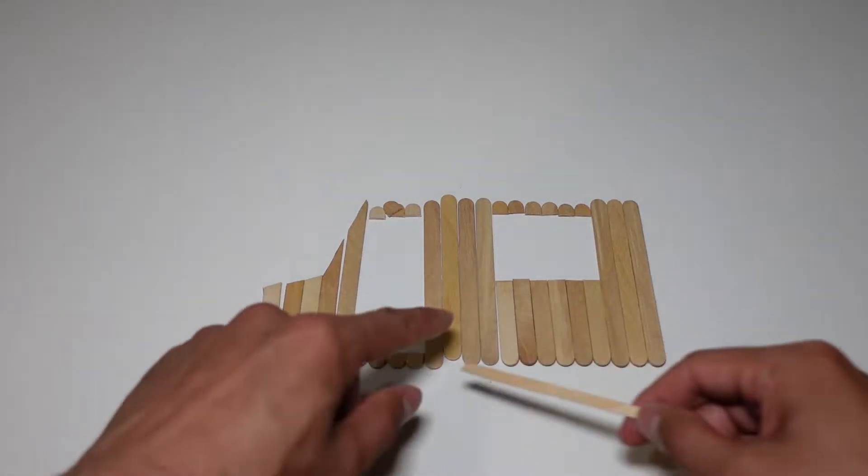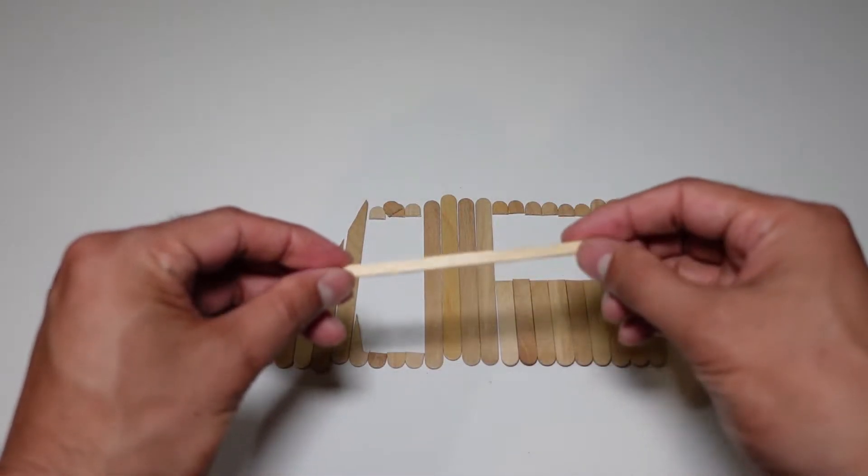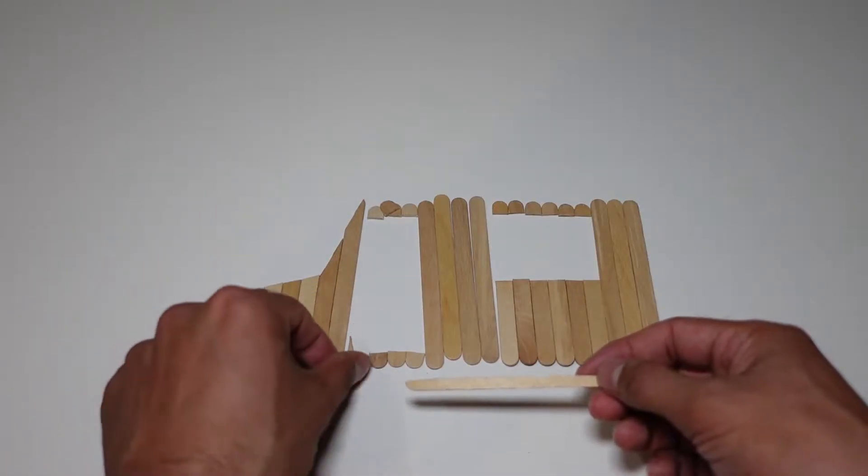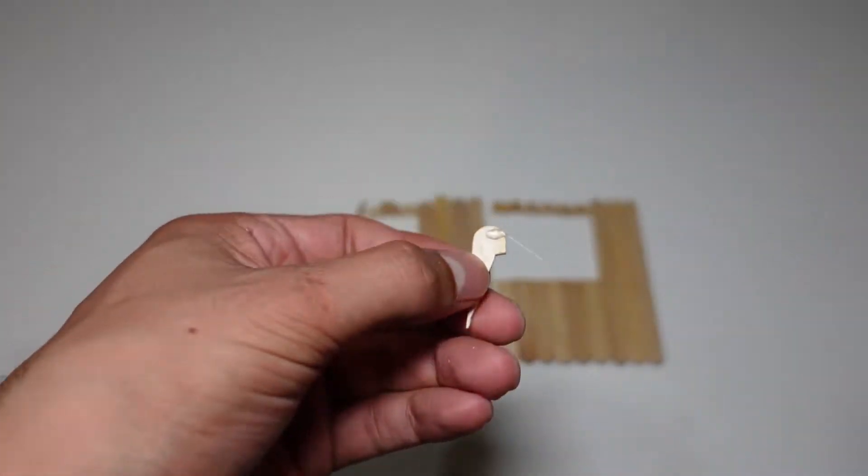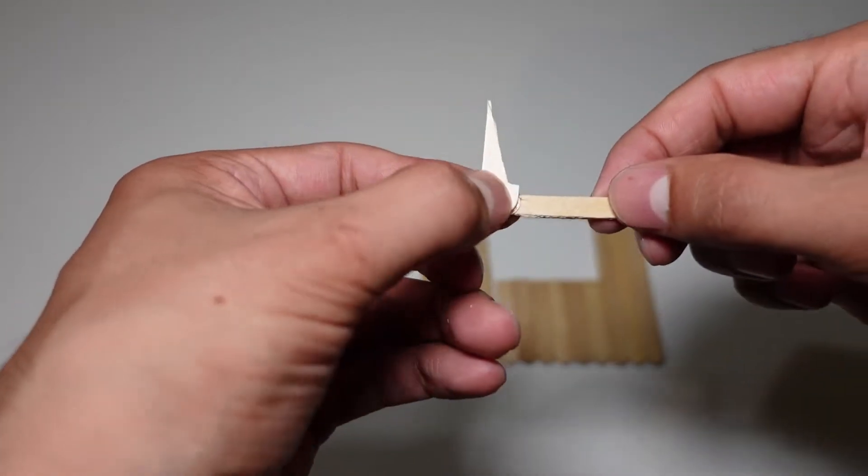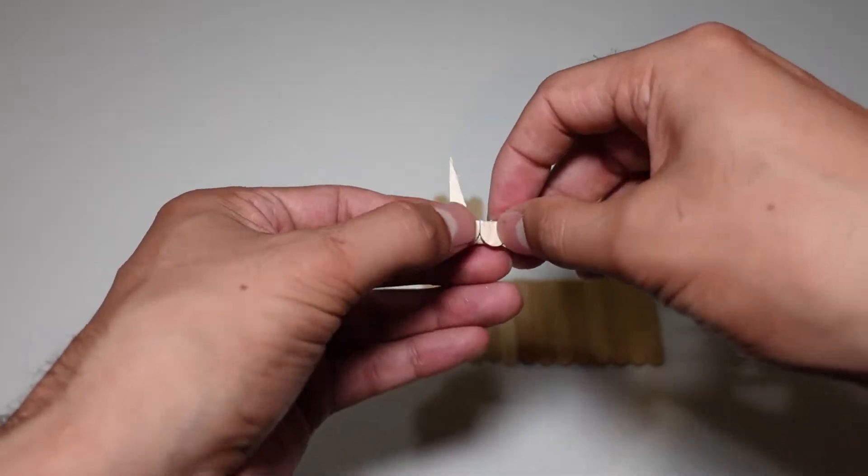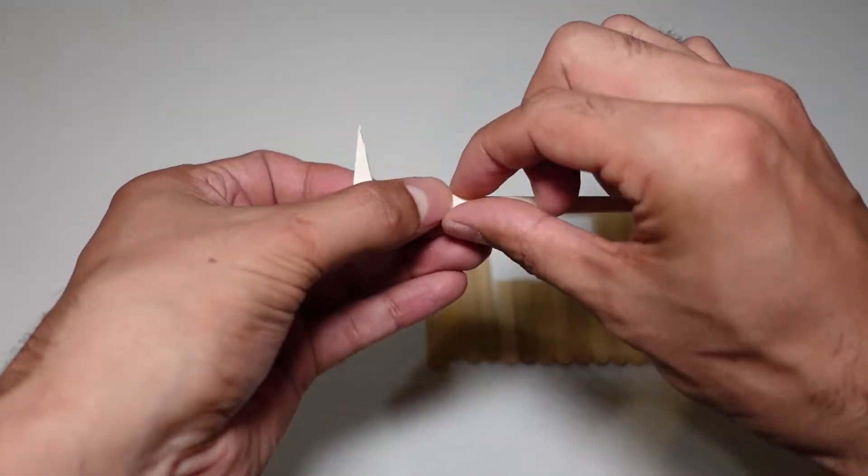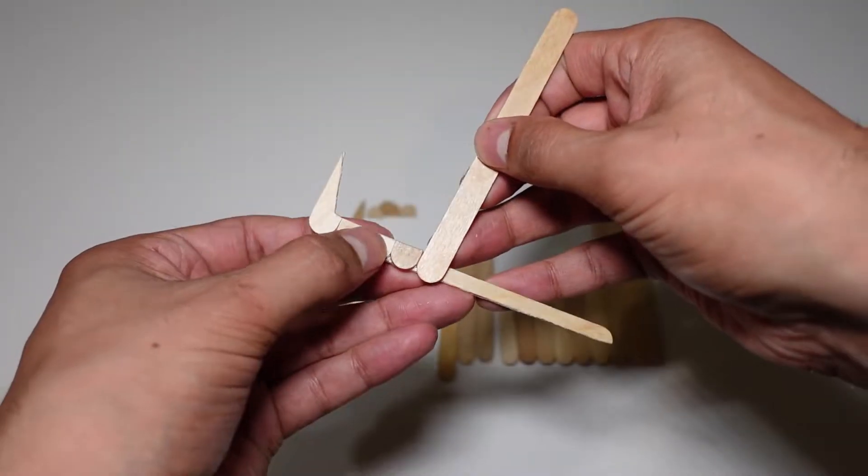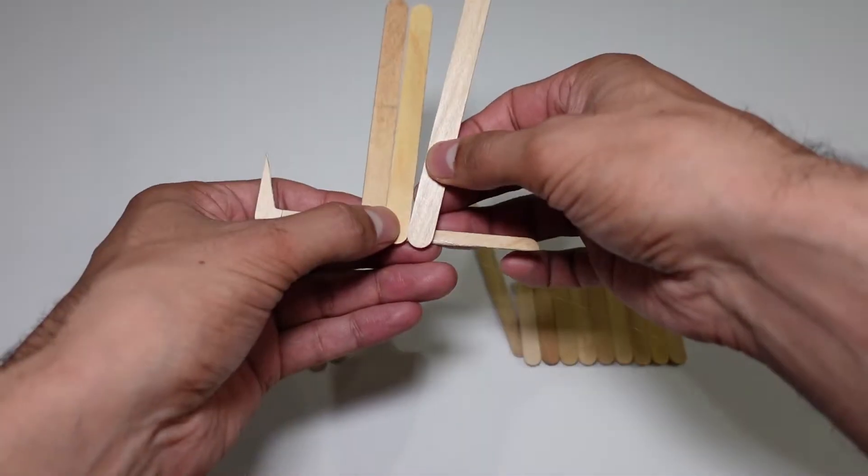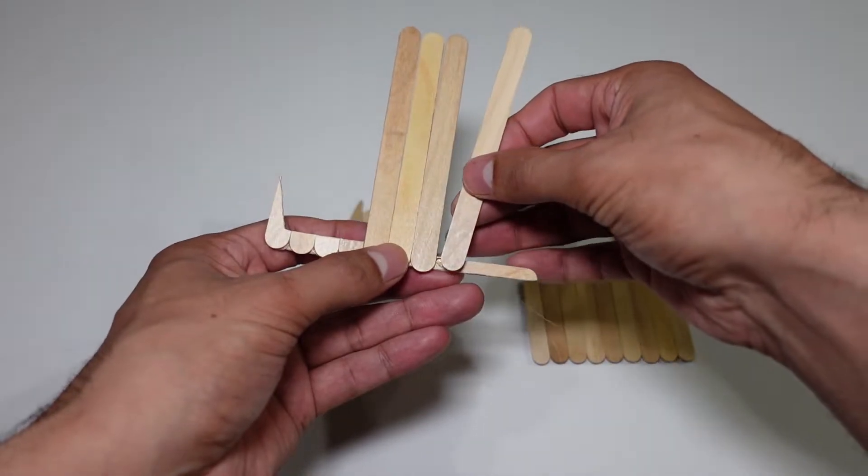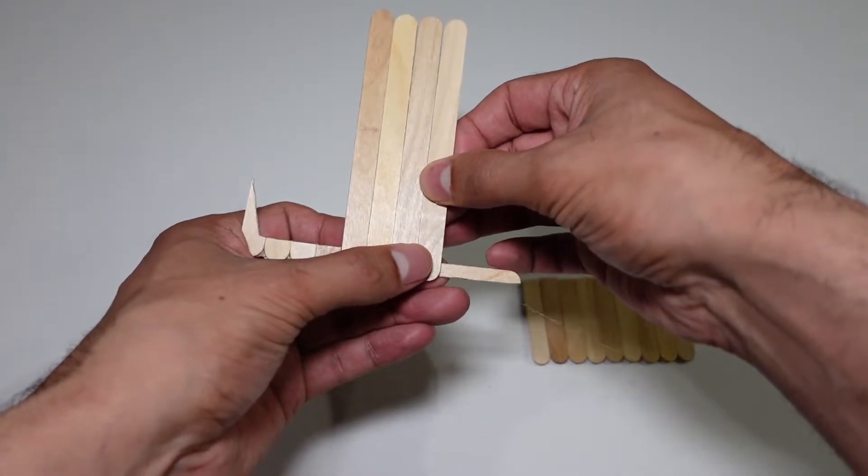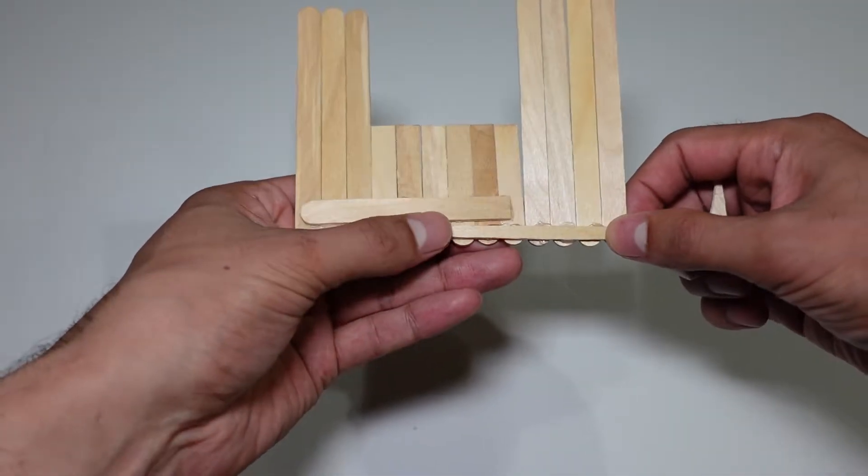Now it's the very tricky part since we are going to make a sliding door. We need to cut in half one of the sticks and we will glue 8 pieces together. 4 out of 8 are for the door and the remaining 4 are where the door will slide. Now the stick that will hold the 8 pieces should be glued a little lower so the upper part could hold the door. Now we will connect this to the back.